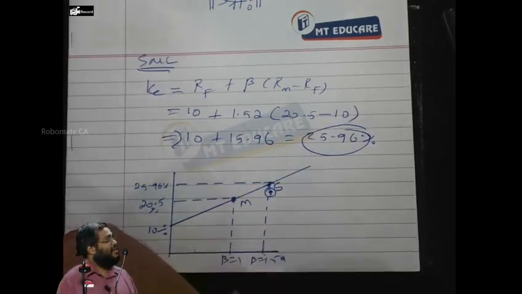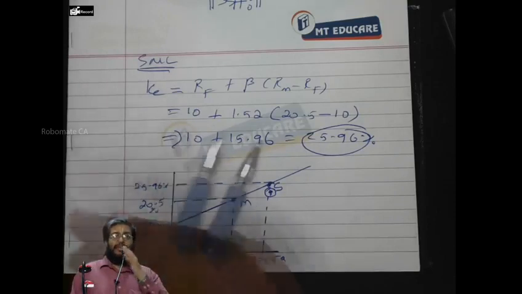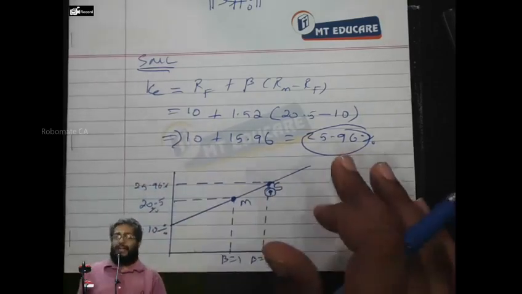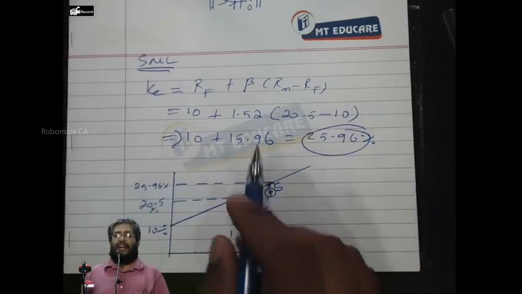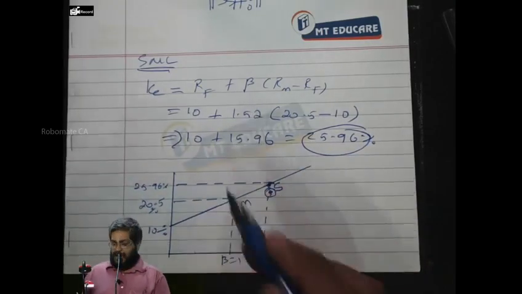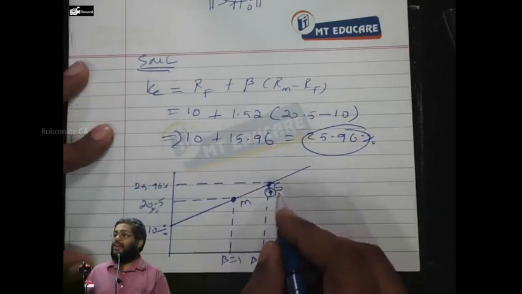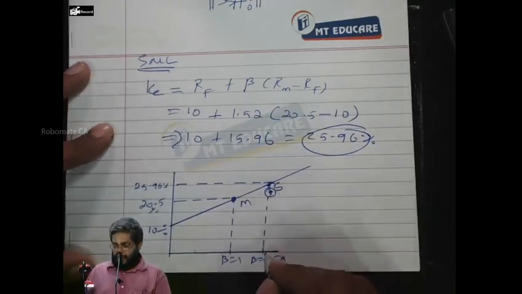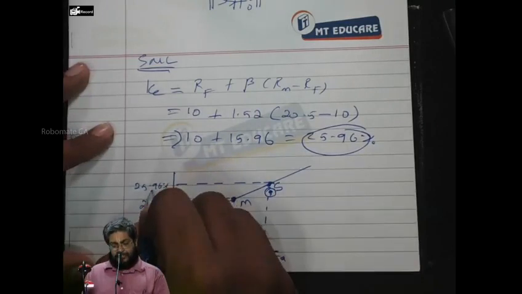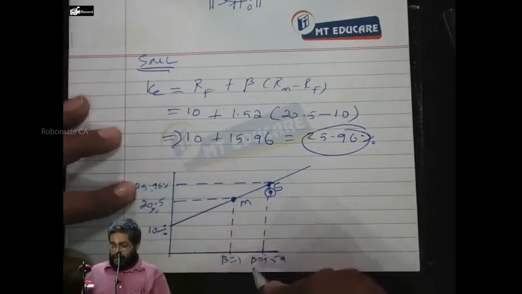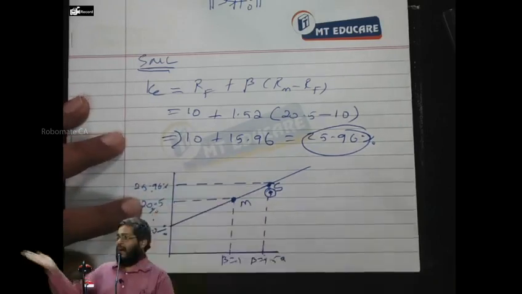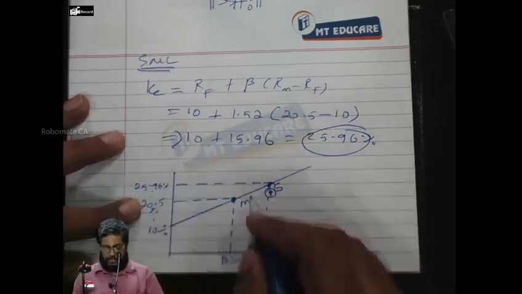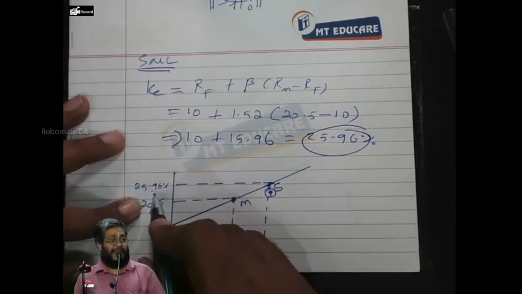We have combined the risk-free asset. In such a case, is this security efficient or not? Using the SML, I should not invest in the security, because for this security the beta is 1.5, so I should be asking how much return? For a market beta of 1, the market is giving 20.5, the market being the benchmark, so this security should be giving 25.96.